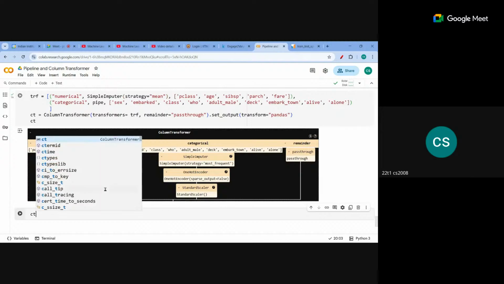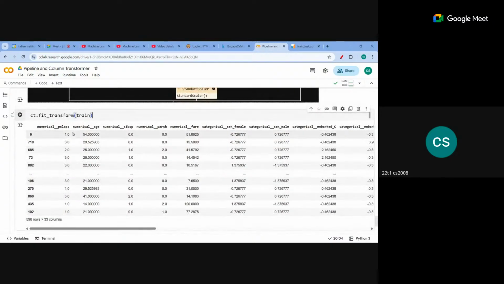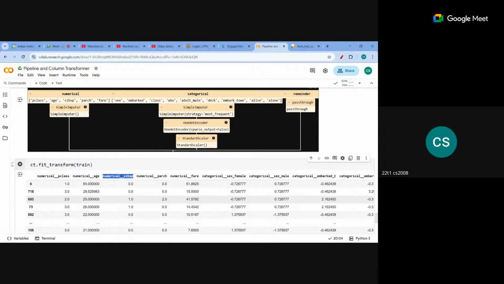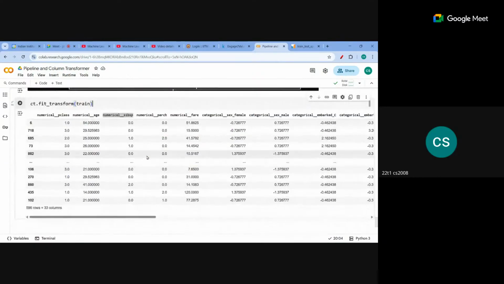So I want to do ct dot fit transform, and I'll use train on this. Right? So on train, use this. For train, these columns will be selected based on the names we have given here, and then this process will happen automatically. So you can see I have converted my numerical columns, pclass, age. In all of them, we have applied the imputation. Now the case with imputation is that if there is a missing value, then it will do the imputation, right? If there is no missing value, there's nothing to impute. So there's no issue with sending all the numerical columns, even those which don't have missing values. It will not affect them at all. Okay. So that is there.